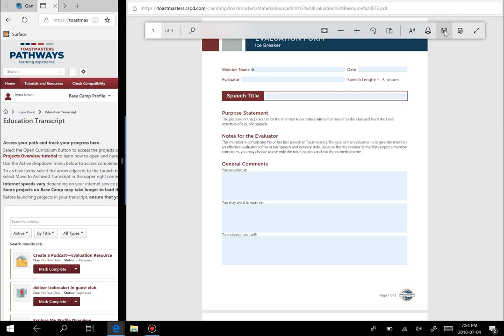So if you're a presenter, just keep in mind that you don't have to upload this form into your profile in Basecamp. It's completely up to you. You have an option to just keep a paper copy. You have an option to upload it into your files, into your Basecamp. That's entirely up to you.